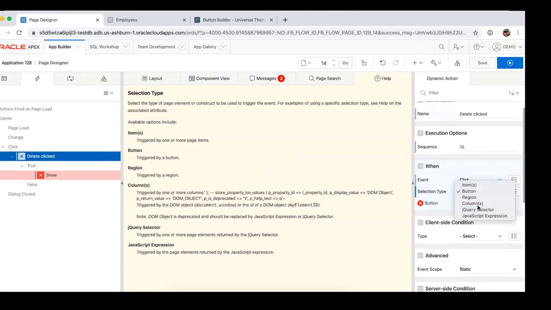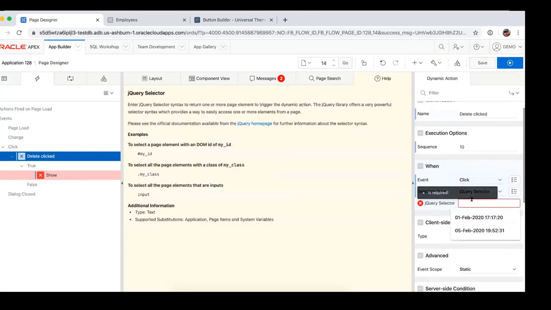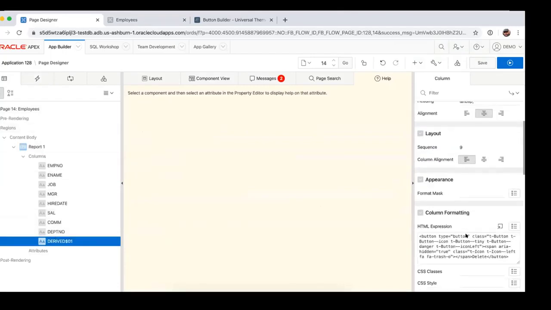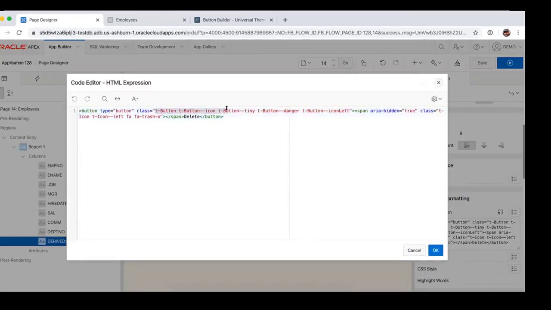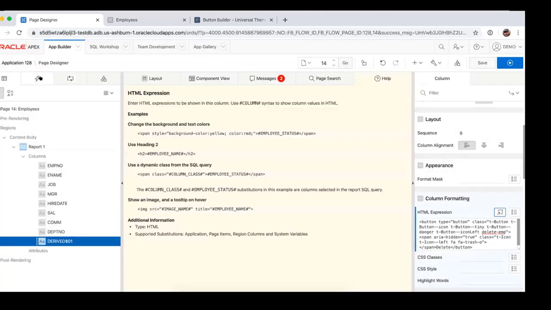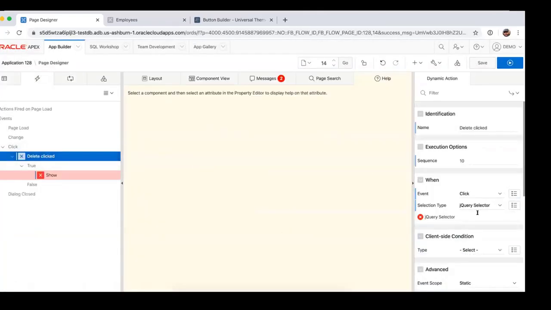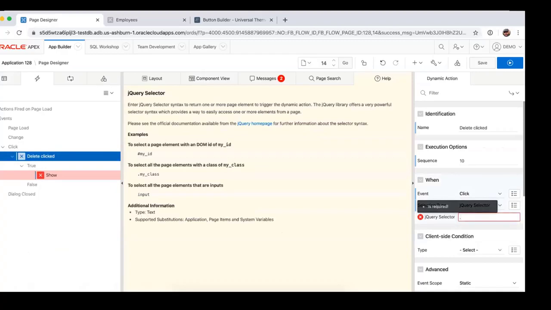That's why we have the jQuery selector. So what kind of selector could I write to select all of those buttons? Well, if you look at the code in the region that I used for the column, you'll notice that this does have a number of classes that I could use to target, but all of them are kind of generic, and I wouldn't want to target something accidentally. So I'm going to add another class more specific to our use case, delete emp. I'll hit OK. And what that means is I can come over to the action here and say the class, so period, and then delete emp. So that's the first part.